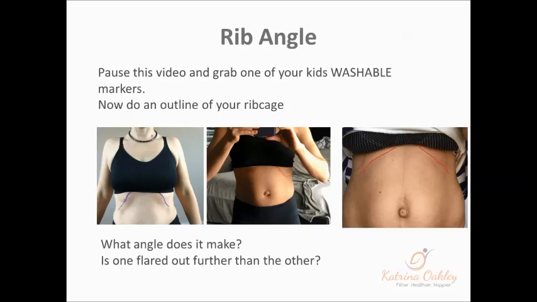It is really possible to have one rib flared more than the other. And in fact, it's actually very common. What tends to happen is your left side has the heart and the liver on it, so that internally it's unbalanced to start with. And then if you tend to always lean on one armrest or always carry your child on one hip, this is also going to cause one rib side to be more flared than the other. Okay, so just take note of all of this.